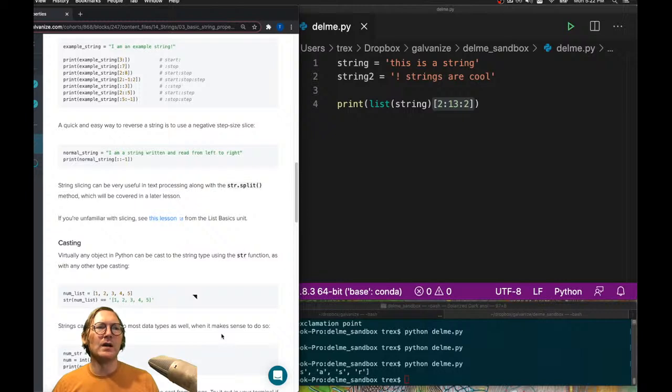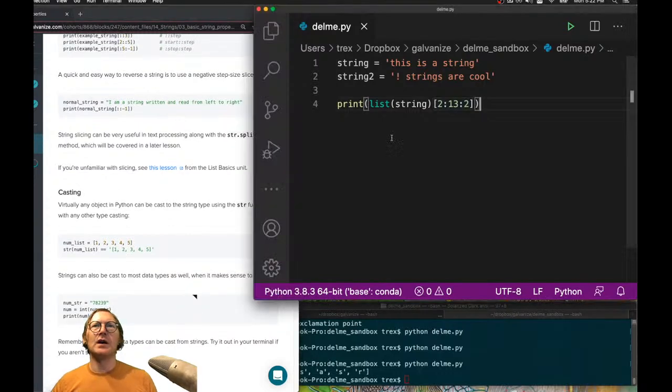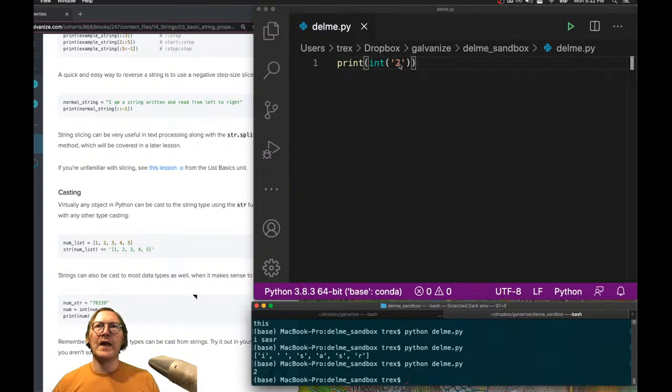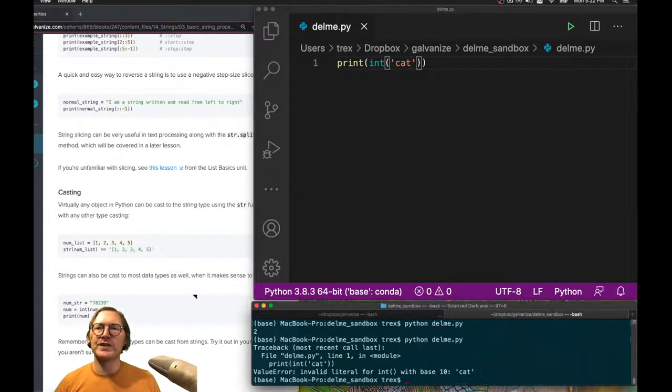Let's think about casting a little bit more. So we can do something like this. We can say integer of 2, and this will work. And that will actually be the integer 2, but we cannot do integer of cat and expect anything reasonable to come of that, because cat is not a number.